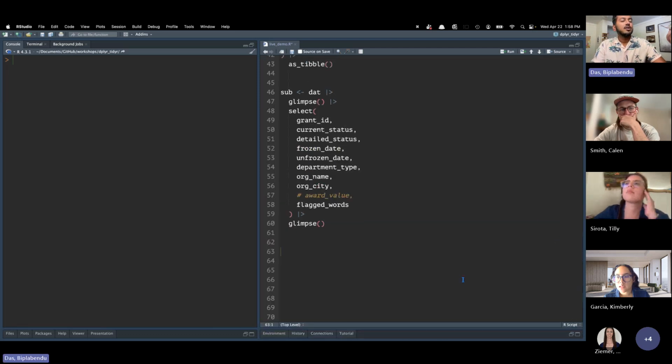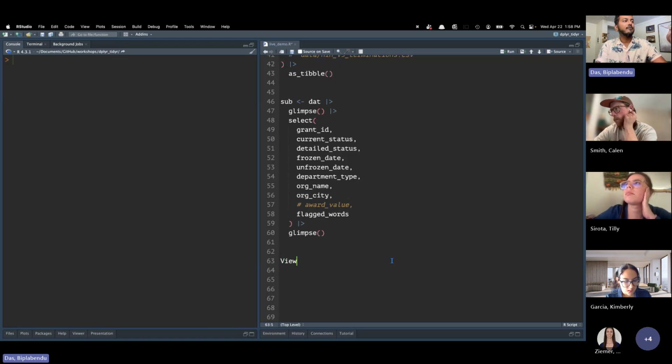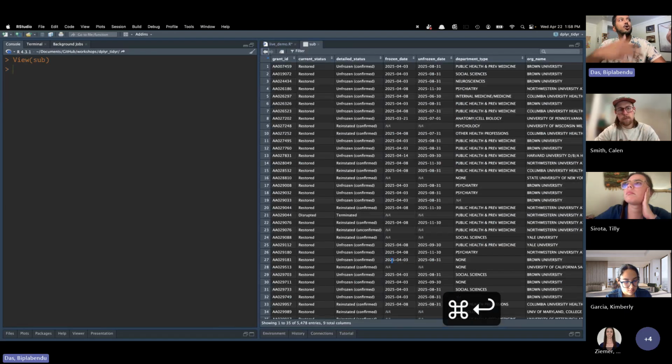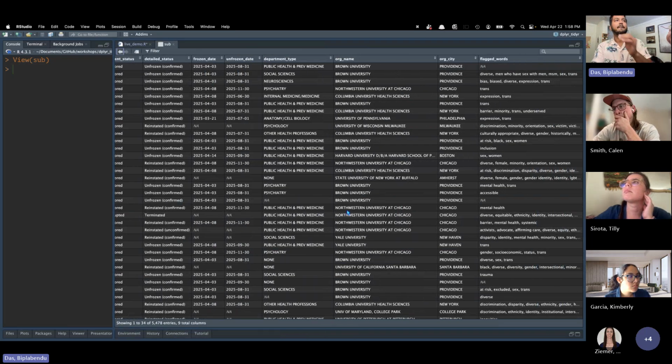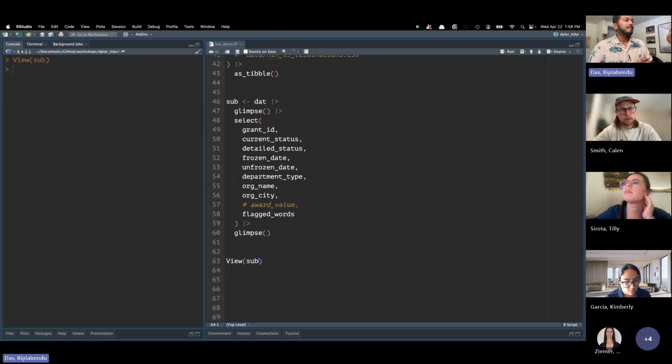Okay. So one thing I wanted to talk about is view. View is a function and you can view a data set and it opens this nice little thing in RStudio that you can use like you're used to, like an Excel spreadsheet. You can basically take a look at the data, right? And again, I wrote it this way, but I want to use pipe. Can someone tell me how I would use pipe in this scenario to rewrite this code?